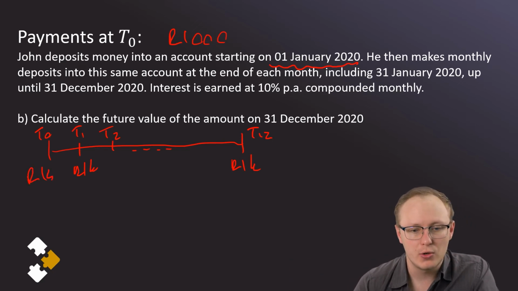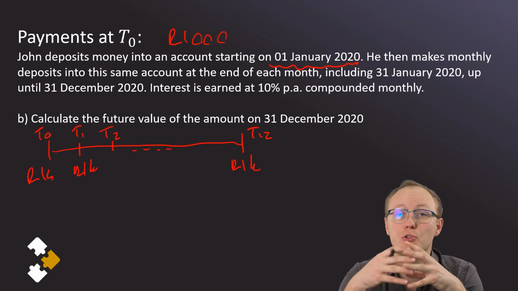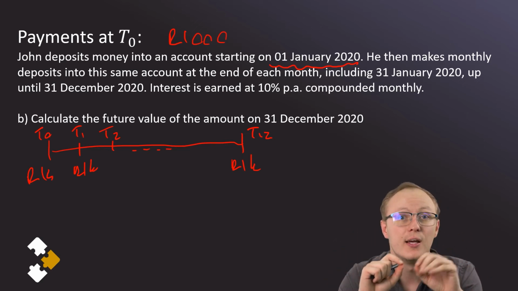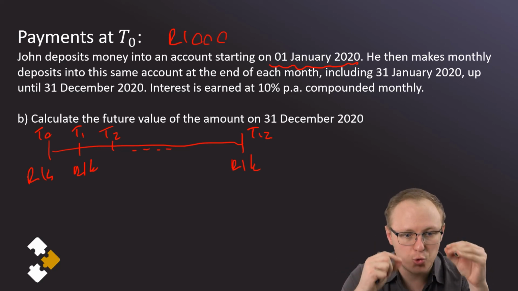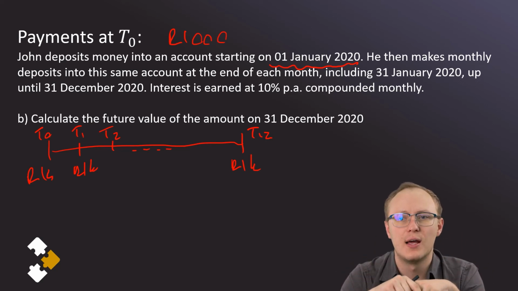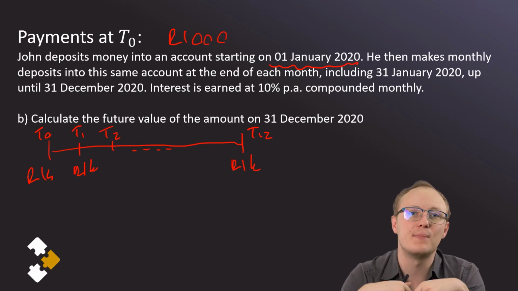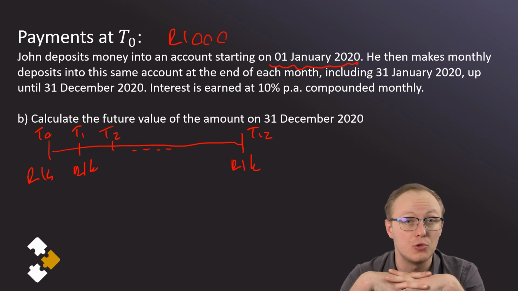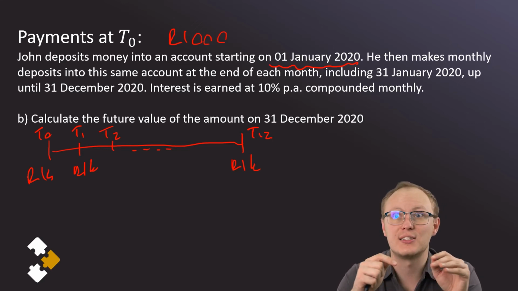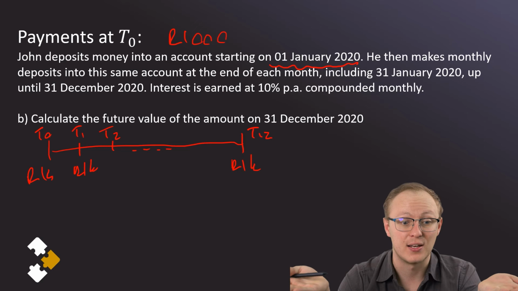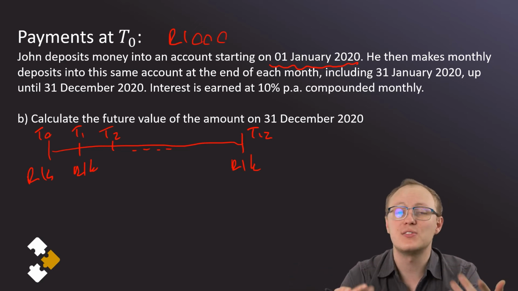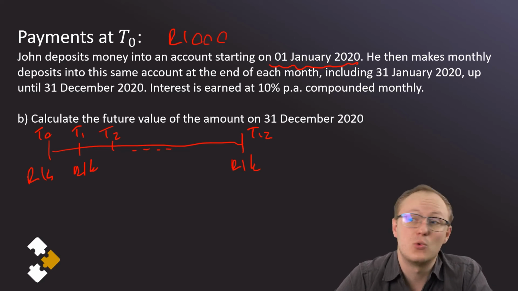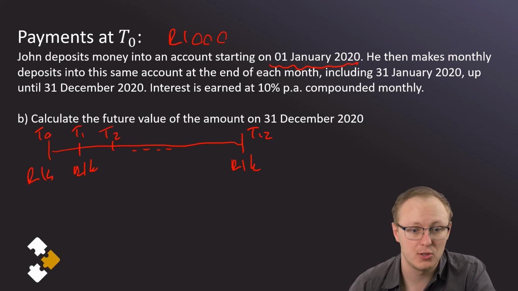Okay. So, because we have 12 periods, usually what we will substitute in to the FV formula, the future value formula, would be that 12, that number of periods, right? But now we have a payment at T Nought, which is not usual. So, how do we deal with it? Well, for future value, it's really simple. We just add 1 to n. So technically, yes, there's still only 12 months, 12 periods, but because there are 13 payments, we're just going to add the 1 to n, and it works, right?